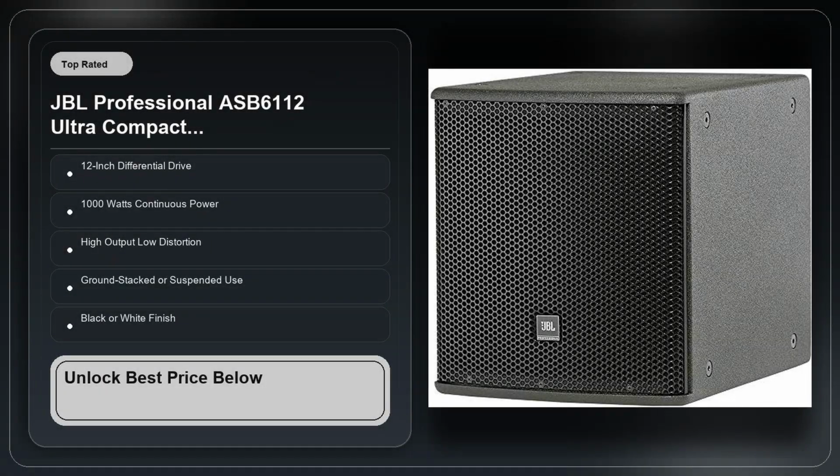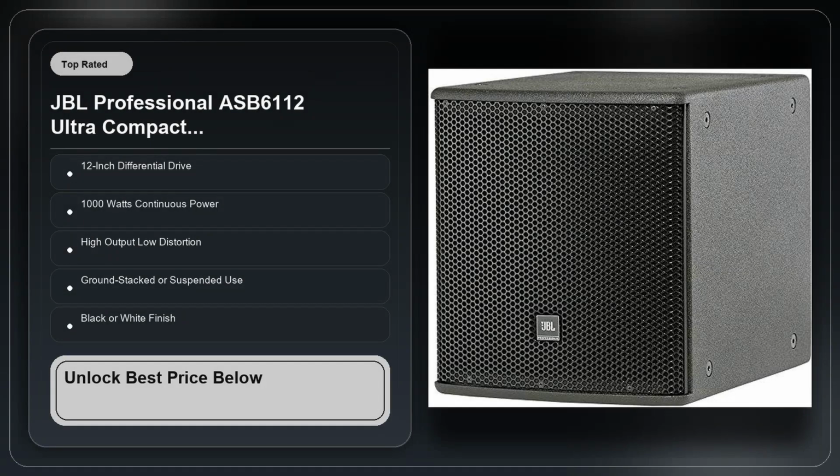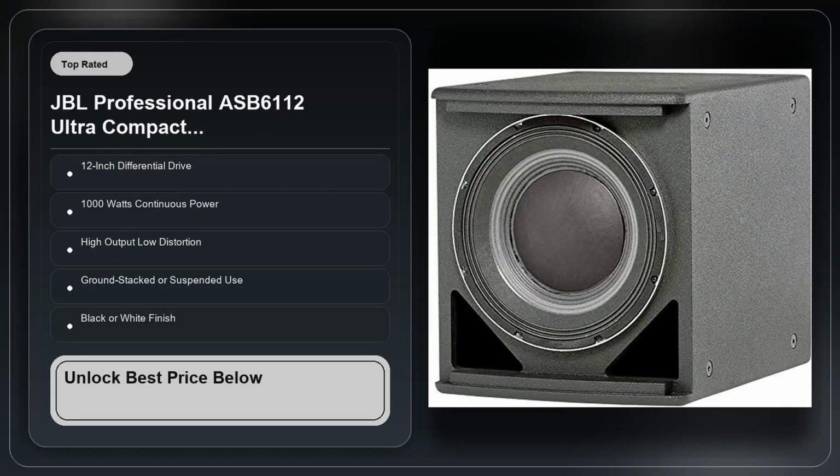Think understage stacks in nightclubs, compact front-of-house rigs in theaters, or even suspended arrays in outdoor festivals where wind load matters. The dual voice coil design also makes it a good candidate for bi-amp setups, where you want separate control over low-frequency crossover points for different zones.